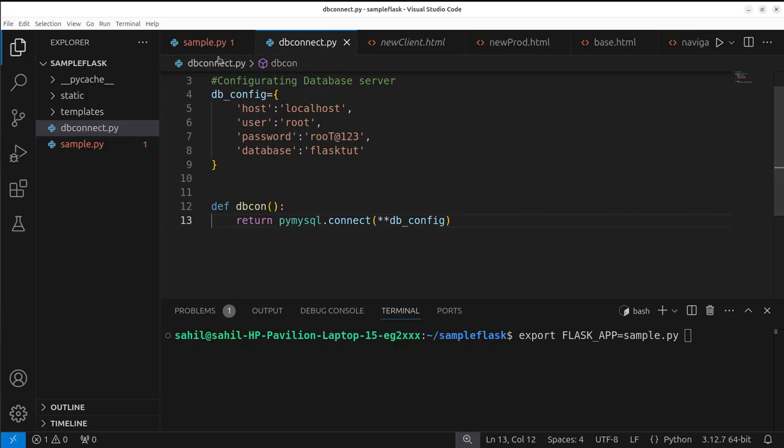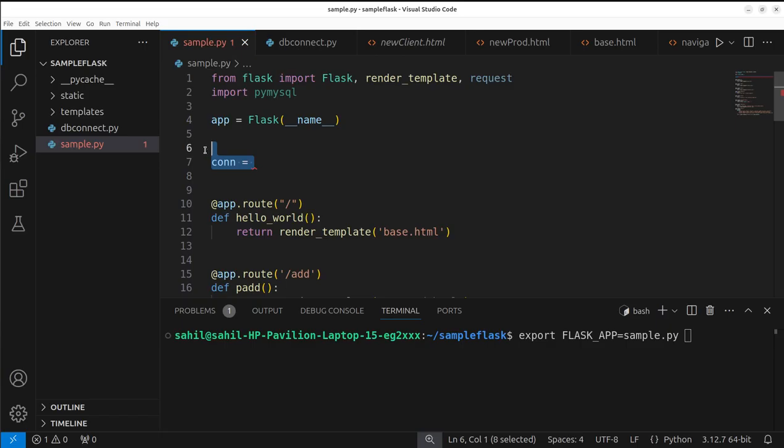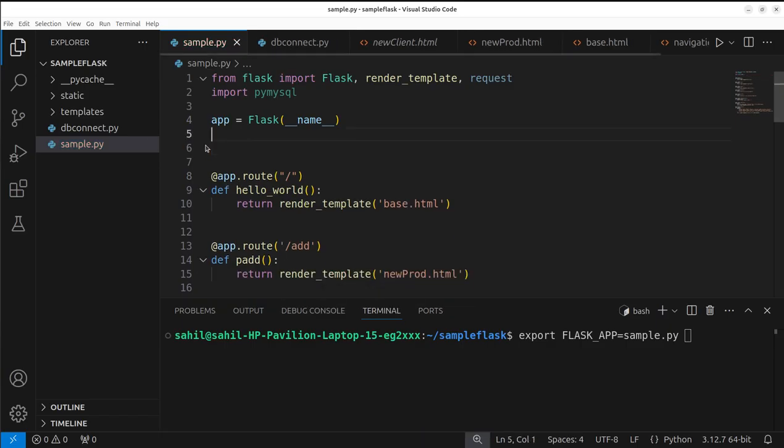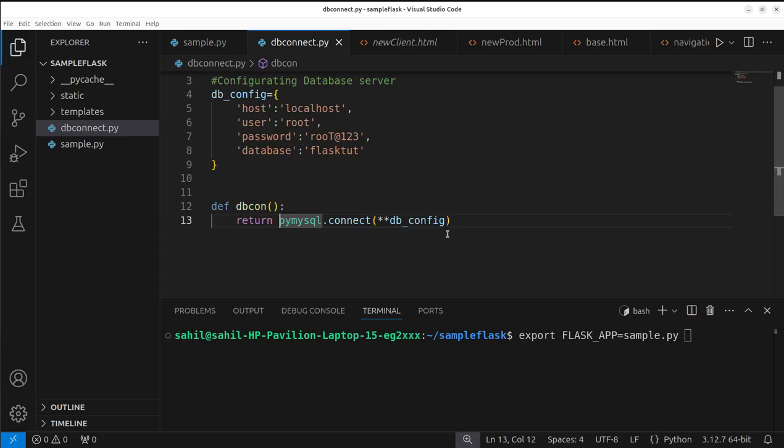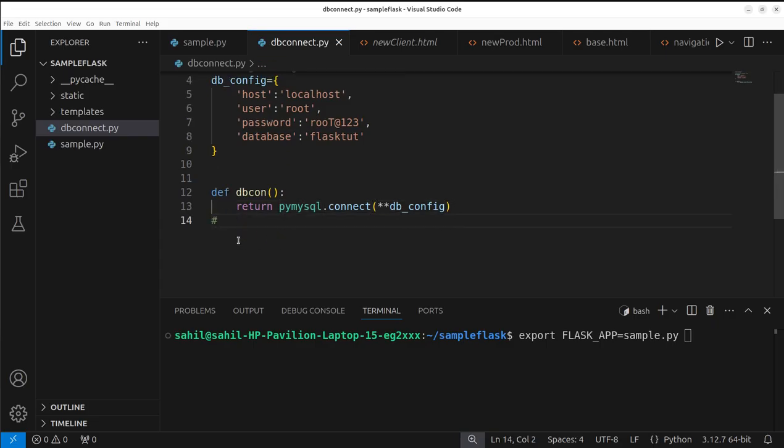And in the previous file, we don't require this. We also need not import MySQL. For Windows users, you can replace this statement by return MySQL connection dot connect.